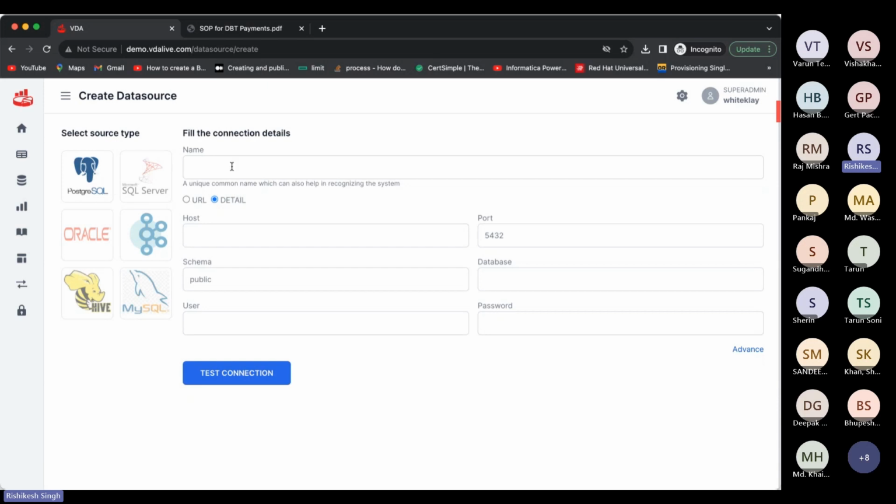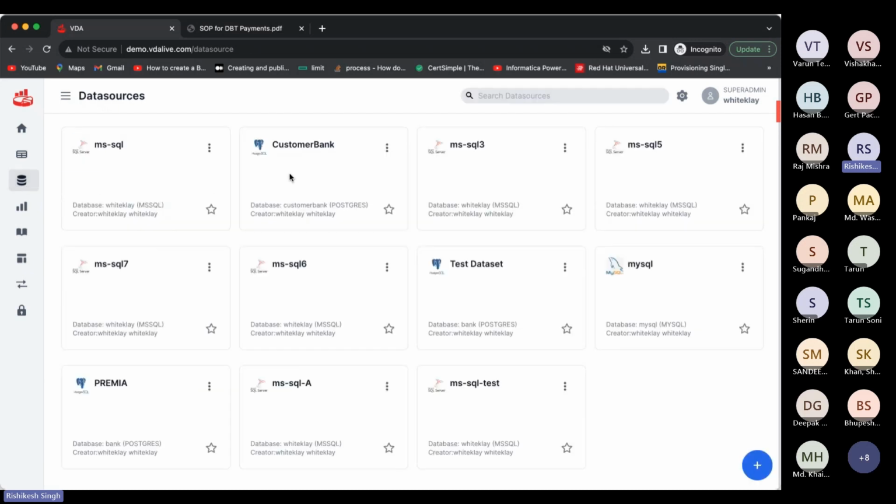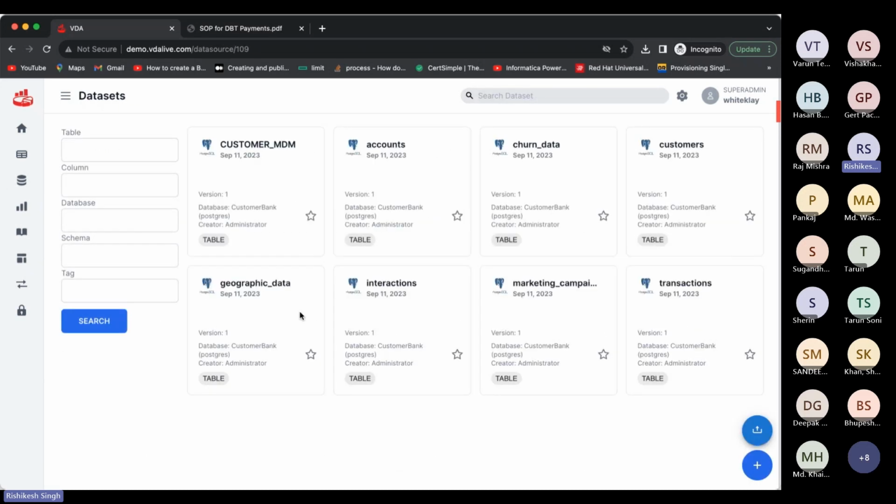So as a user, you can just fill in very simple information. You select the data source of your choice, select the information from where you want to get the data, give a username and password, and it's done. You create a data source. A data source looks like this, and consists of something called data sets. Data sets are, you can imagine, like data products, which contain assets related to a particular data source.